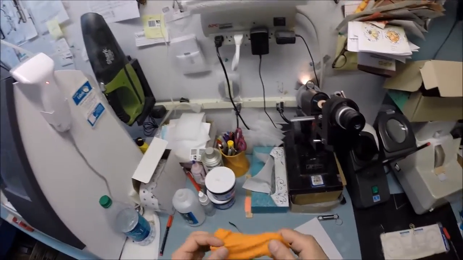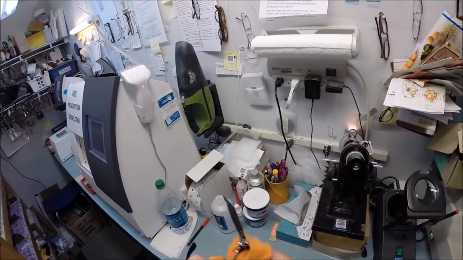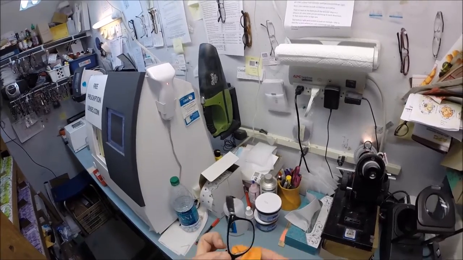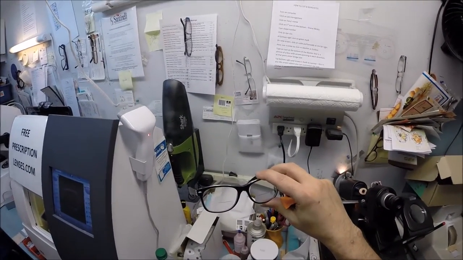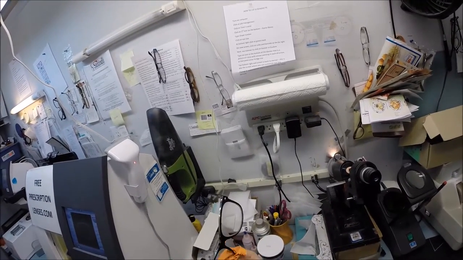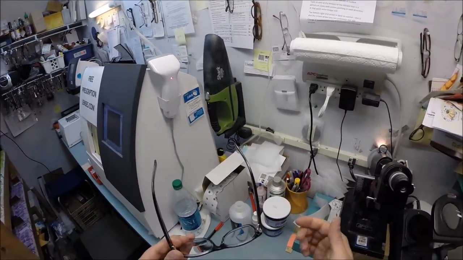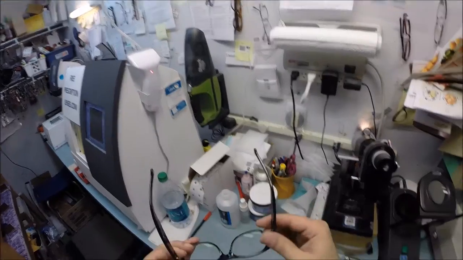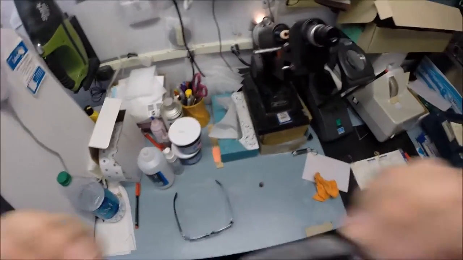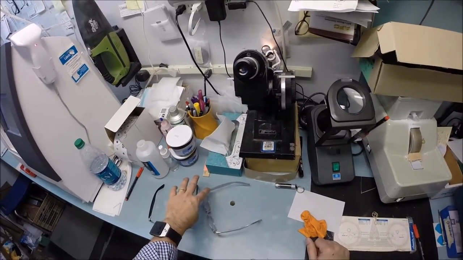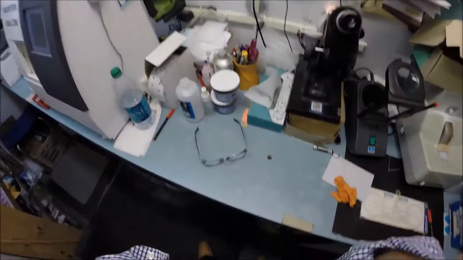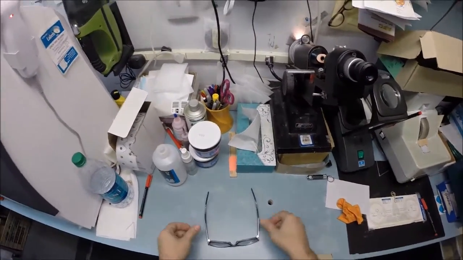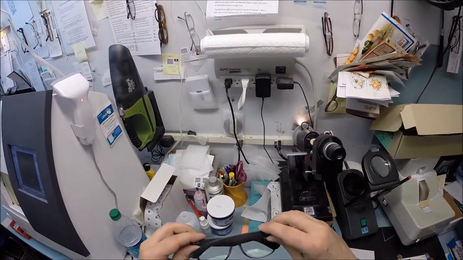This is the time in every video that I explain to everyone that when you get these in the mail, there's an 80% chance that one side is going to sit higher than the other. That is because 80% of people have one ear that is higher than the other, and I'm no different. That's why 99% of all optical shops will do free adjustments if you ask them. But I'm going to get them in standard alignment first, also known as a three-point stance. The three points are one, two, and the bottom of the frame being three. I set them on the counter and press down. There is no wobble. Close each temple to make sure they overlap perfectly. The temples aren't askew in any way.